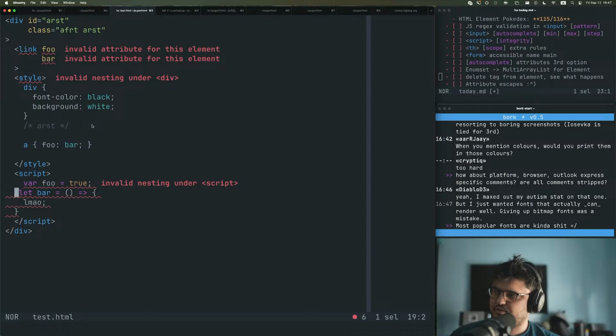I feel like we're not doing great. Why is there a space in here? Invalid nesting under script.